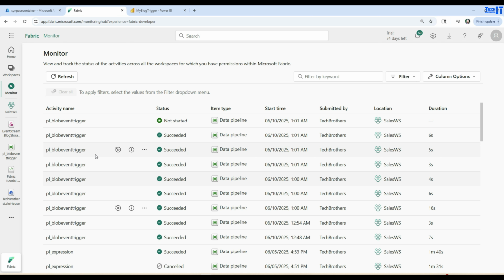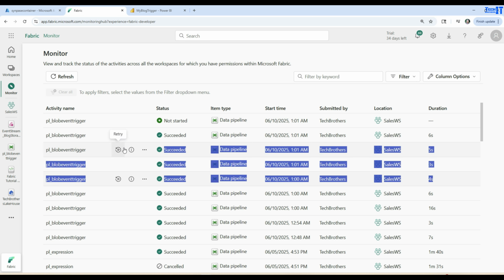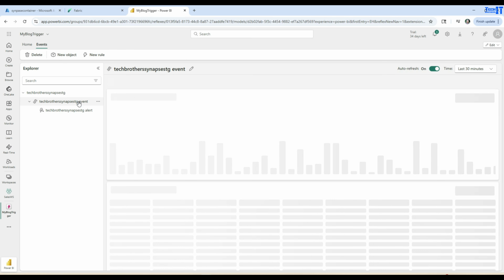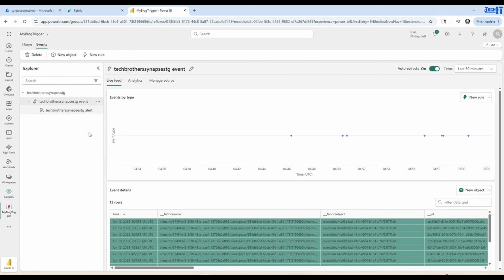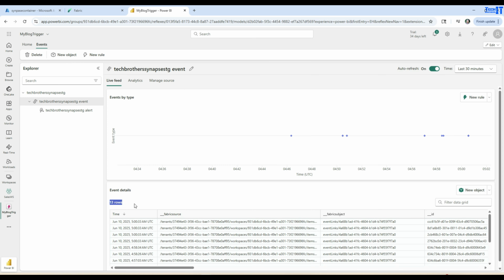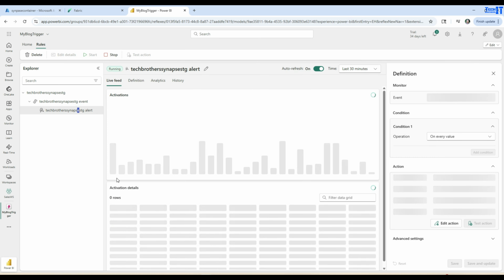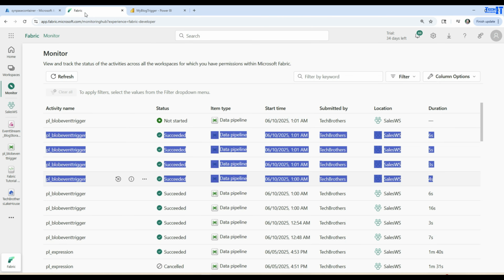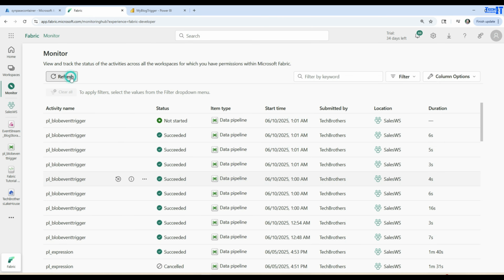But you can see that now it worked for all of those different alerts. So it captured and then executed that. So you have the events created successfully, but they are taking time. You can see right there, now we have all the events captured correctly, and now we have alerts created correctly as well, and now the pipeline is also triggered multiple times, but still, you can see right here. So you have to go ahead and take a look.